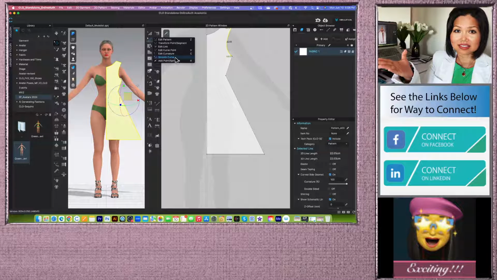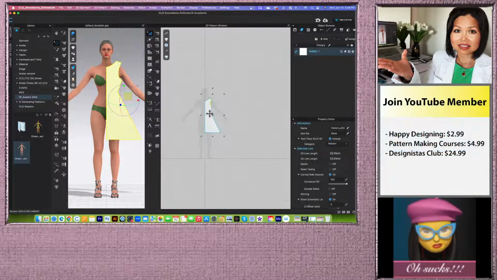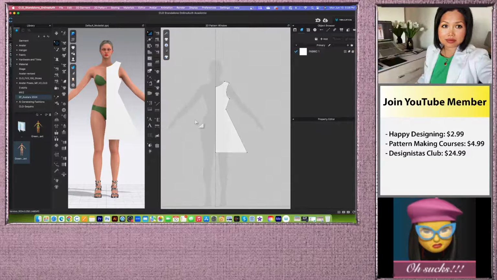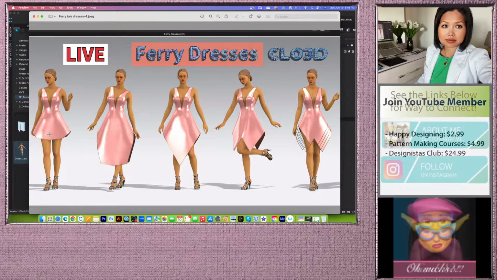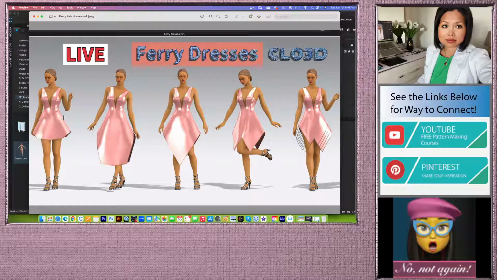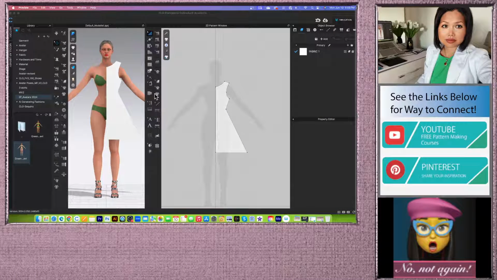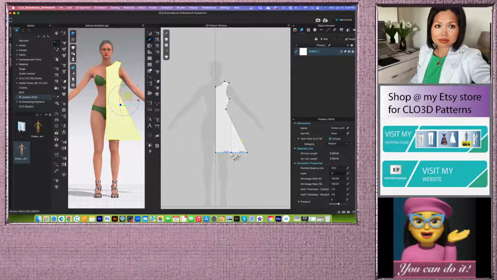Alright, so first of all, let me bring in the images that we create earlier so we can use that as a reference. So if we look at right here, this is the first dress that I create, okay? I have this hem, and then I create this second, then third, and then fourth, and then this is the fifth dress. So to create this hem right here, I'm going to come over here and then add a point here, okay? So use this add point / split line tool, then click one right here, and then going to add one more point right here.